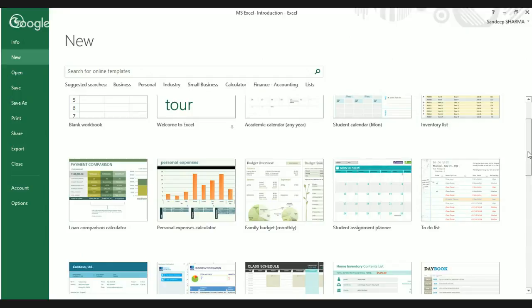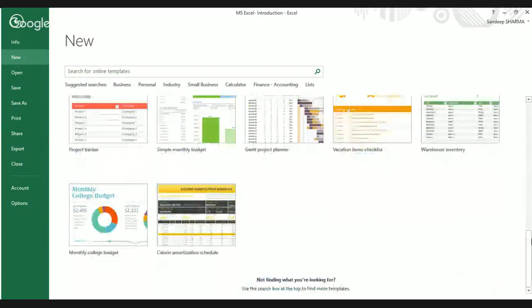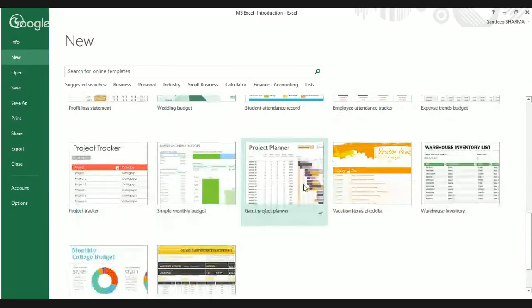For example, you must be having assignment deadlines in a particular week, so you can actually plan this here. To-do list is a very fantastic thing, and I and other people at Kabil Bano use this particular template, which is the to-do list. And we also use another one, the Gantt project planner. This is a Gantt chart, and there are different activities, and for different activities we know what the deadline is, so we use this particular Gantt project planner as well.